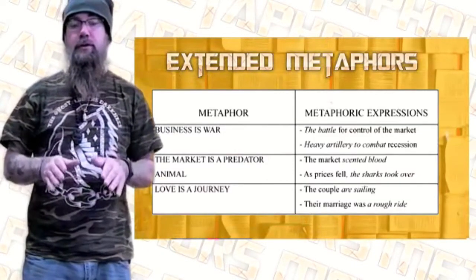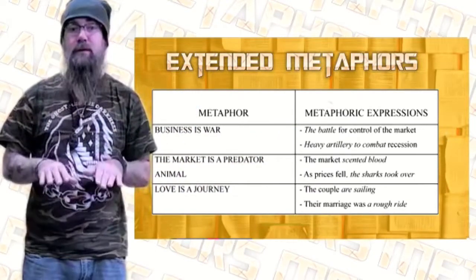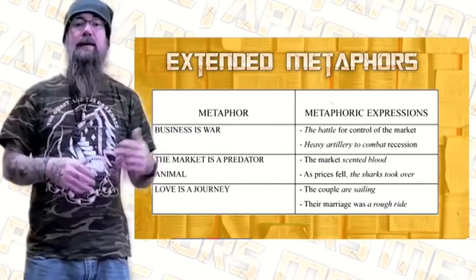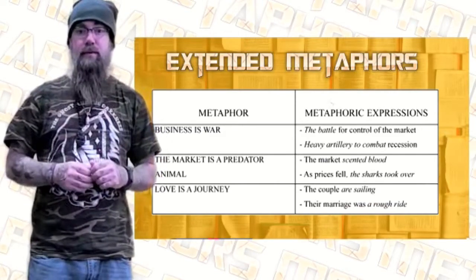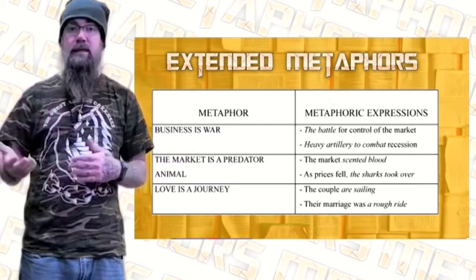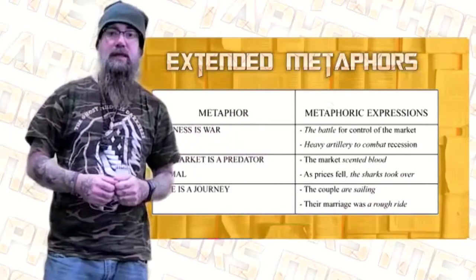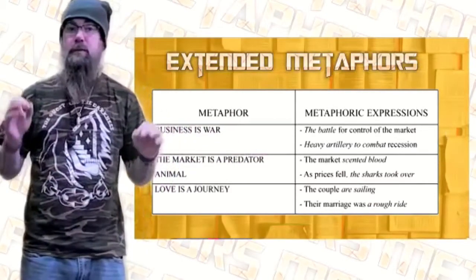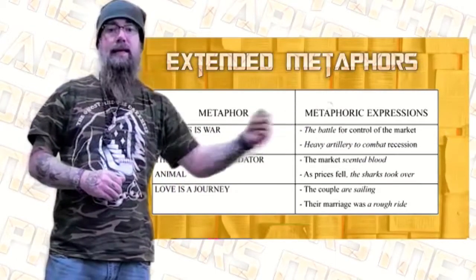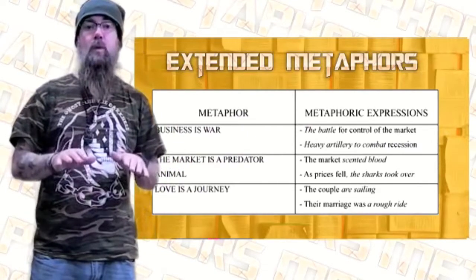Sometimes in poetry and literature, you'll see the use of extended metaphors or metaphoric phrases. The base metaphor is then used again and again in different ways, leading back to the main metaphor. So let's go over some examples. So if we said the metaphor business is war, comparing business to people battling it out, we could use metaphoric expressions like the battle for control of the market, heavy artillery to combat the recession. So all these extended metaphor expressions lead back to the basic idea that business is war.